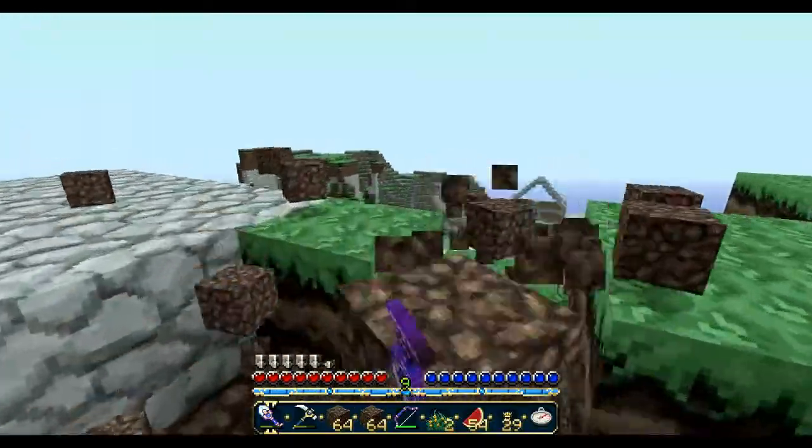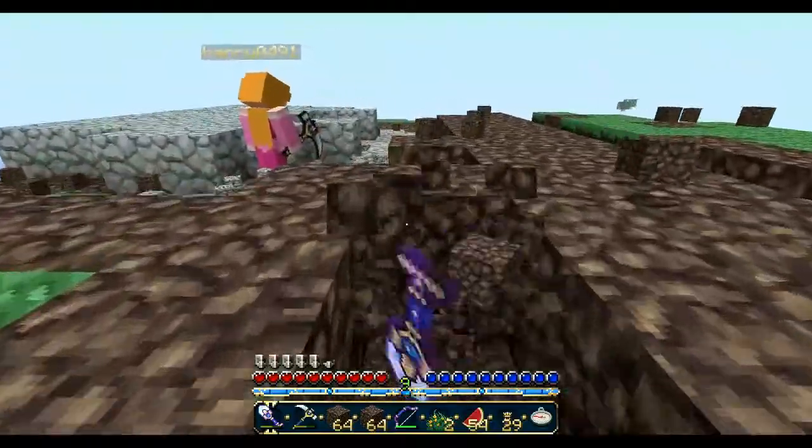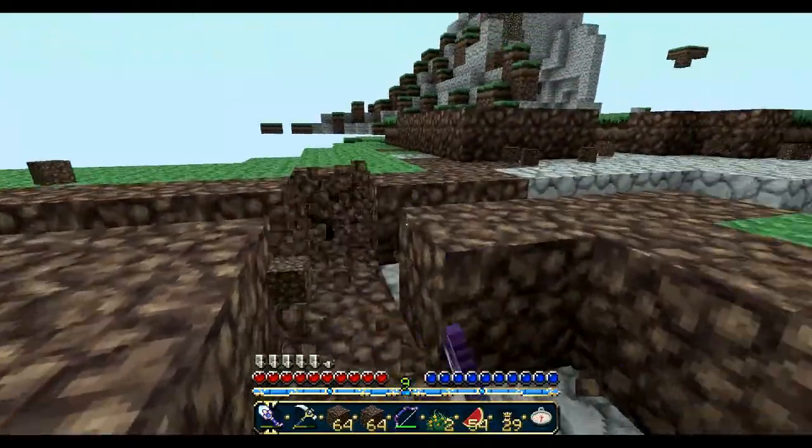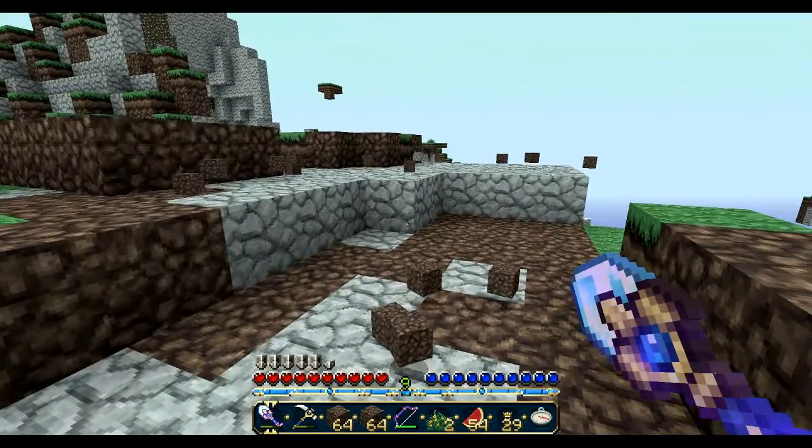I was about to say there's loads of mud over there if you want it. I can't pick anything else up. We're going to need the mud to extend the land out. We need to make some chests as well, because we don't actually have any chests yet.